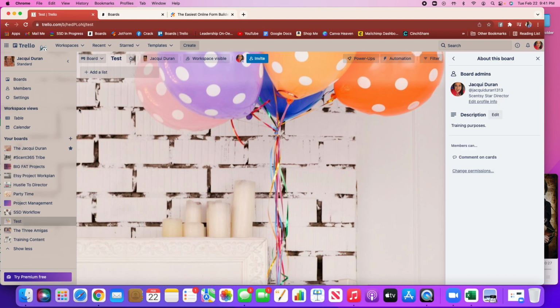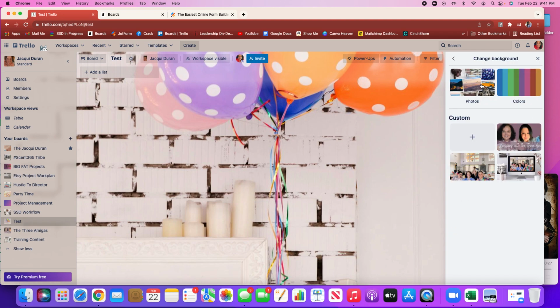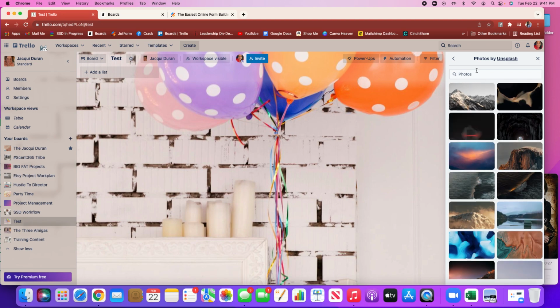So now whenever anybody sees this board, they're going to see the description right there. So again, as you can see, I'm alluding to it, that we are going to talk about how you can collaborate in real time. So that just tells you the description, what's happening here on this board, right? What it's about.